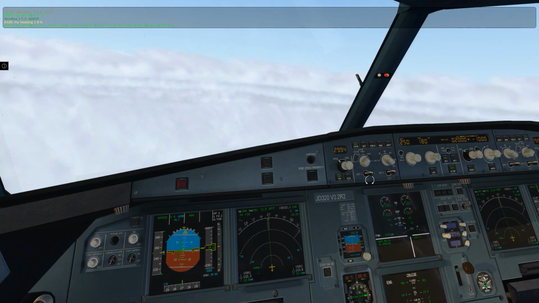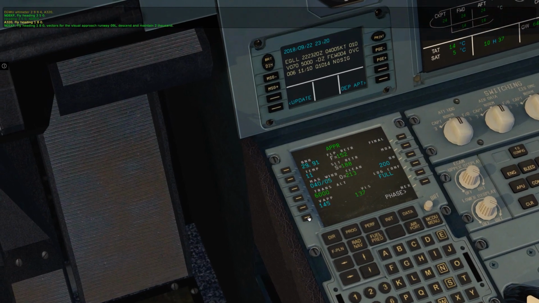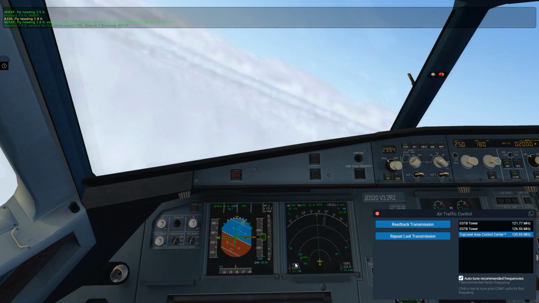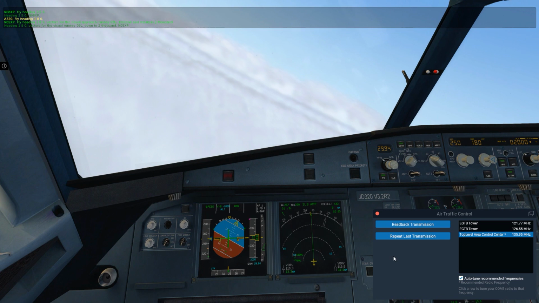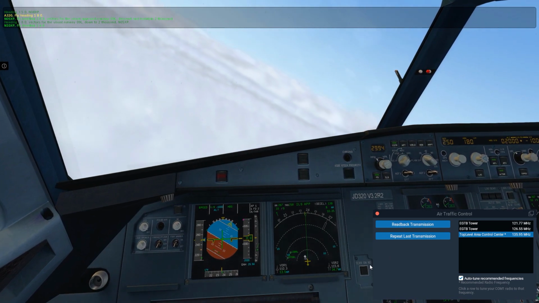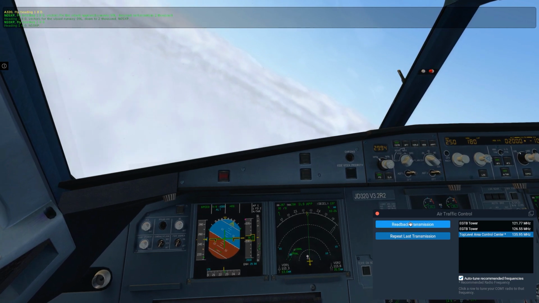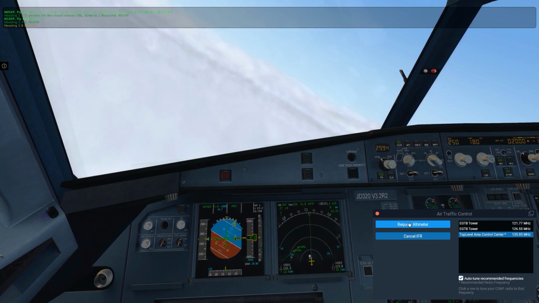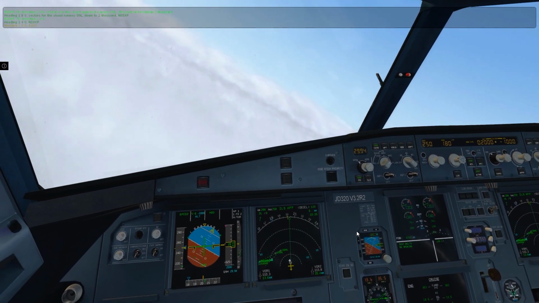November 05 X-ray Papa, fly heading 180. Vectors for the visual, runway 9 left. Descend and maintain 2000. Let's set the approach phase on. Vectors for the visual, runway 9 left. And try to call this back. Down to 2000, I mean, read back. November 05 X-ray Papa. November 10 X-ray Papa, fly heading 140. We have an aircraft very close to us. Heading 140, November 10 X-ray Papa. Cannot see it, so he must be in the clouds. Heading 180, Alpha 320. There you go.